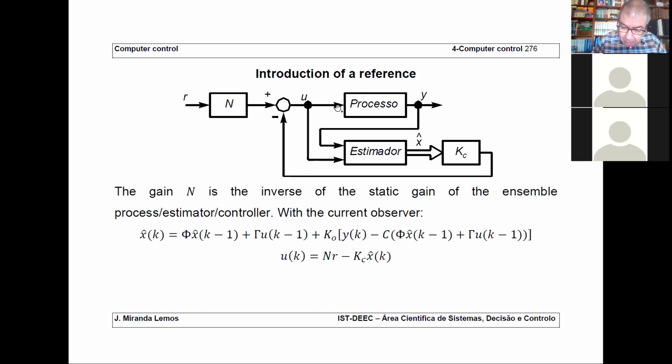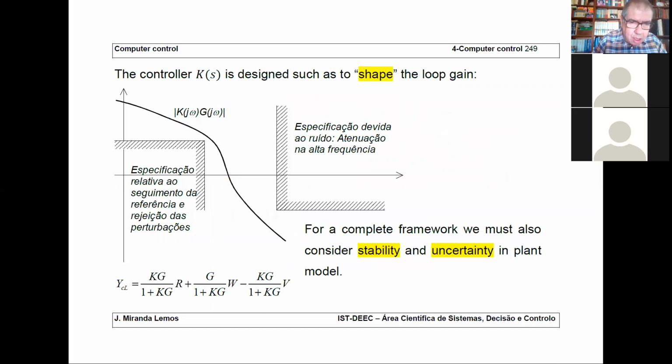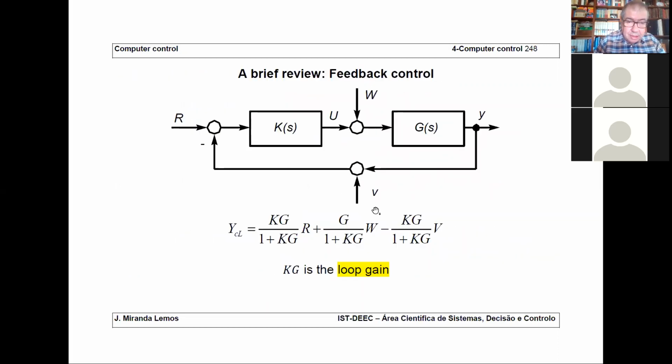So let's go back to the very first slide. In this very first slide, apart from this noise, which is nasty because it disturbs the comparison between y and r, what do you do? You compare y with r, and then you amplify it, okay? And if everything is okay, y should be close to r because this should be 0. If this is very high, for this to be a constant value, not very high and not very small, then this must be very small. Okay? So the higher the gain, the smaller the error, and y approaches r. That's the rationale for feedback control.